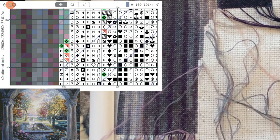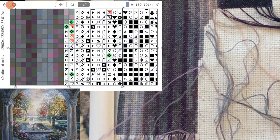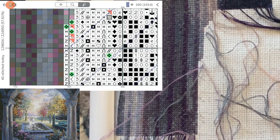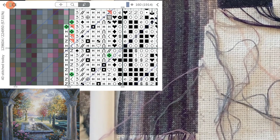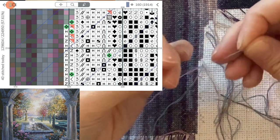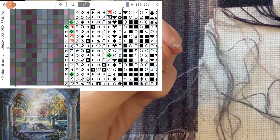So as you can see, the color just keeps going down this two column wide area. And then I'll go back to the top and carry down again. It just goes faster because this way I'm only switching between two or three colors. So that goes a little quicker, which is nice.